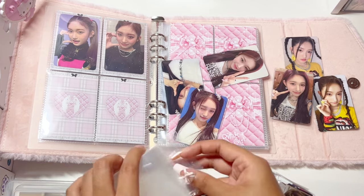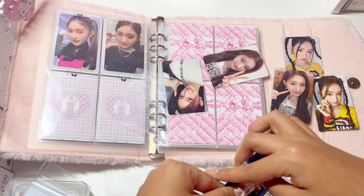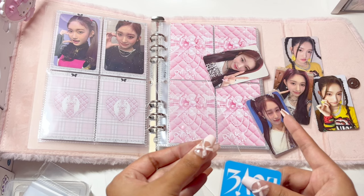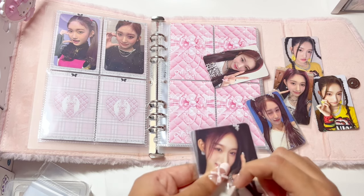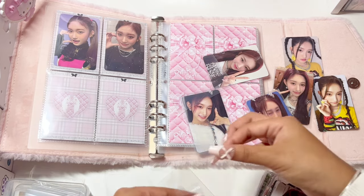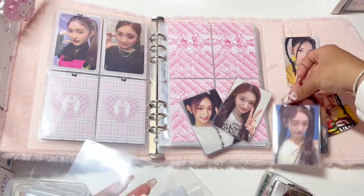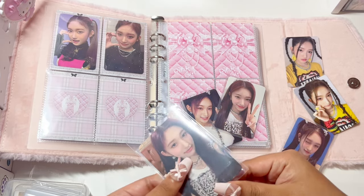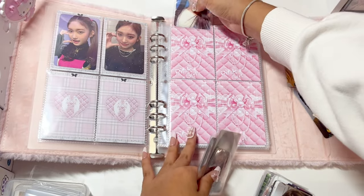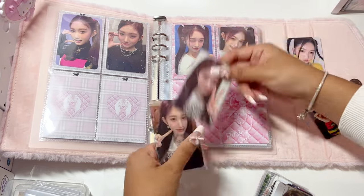Wrong size again. Okay. Okay, so I'm gonna put these two on top. Oh, that one got stuck for a second. And then I'm gonna put these two on the bottom.